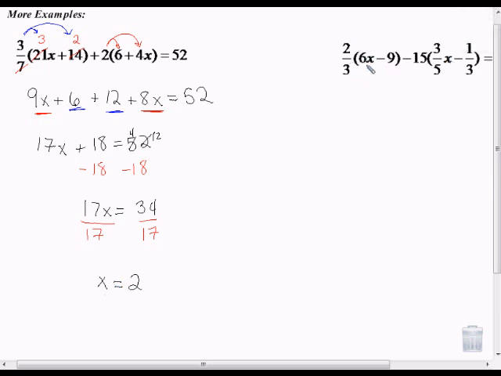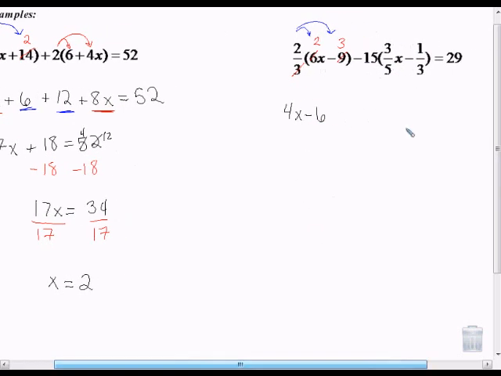Okay, here we've got a fraction distributing into whole numbers, and here we have a whole number distributing into fractions. So on this portion, I look to see if the 3 goes into the 6 and the 9, which it does. So 3 goes into 6 twice, 3 goes into 9 3 times. Then I do the multiplication, 2 times 2x and 2 times 3 to get 4x minus 6. On this part, though, I should probably slide that over.